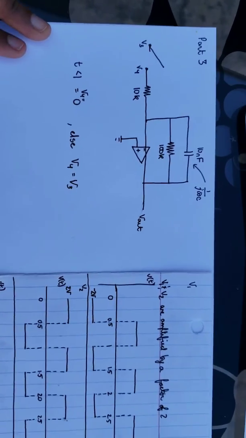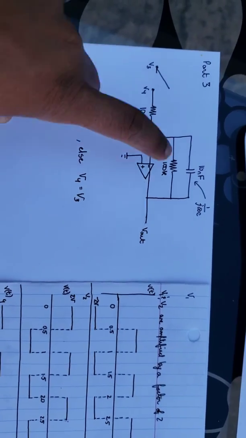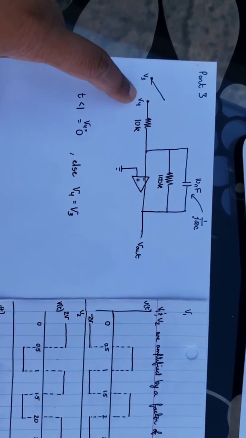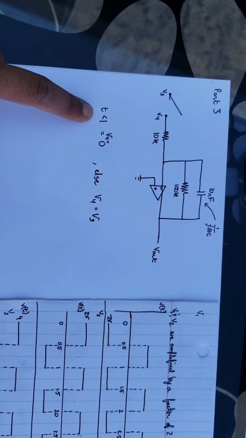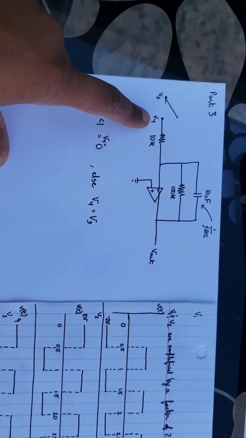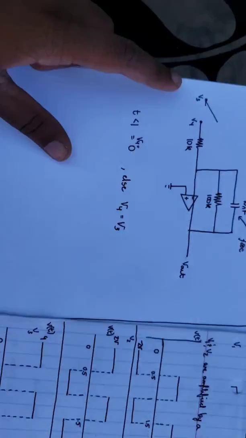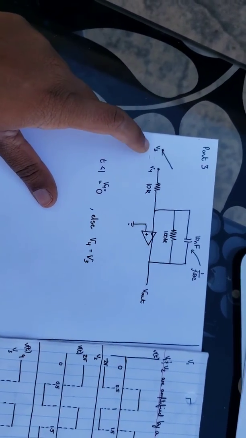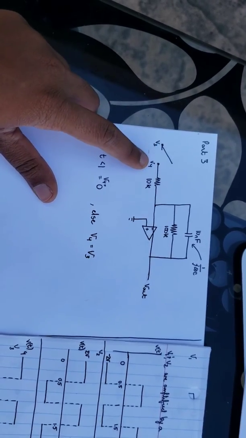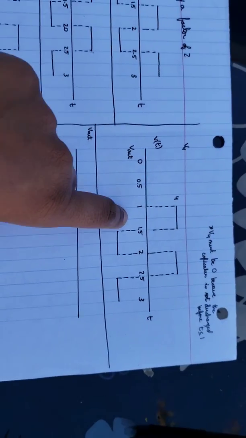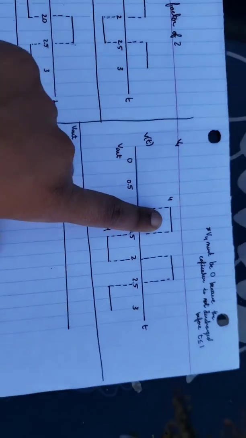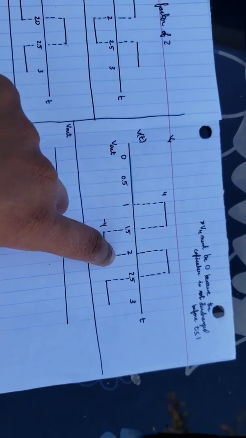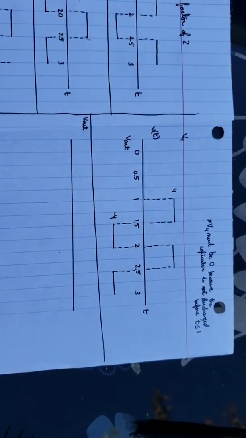Now the last section of our circuit will consist of points V4 to V out. So we know that our gate does not close until t equals 1 millisecond. So for anything less than t equals 1 millisecond, the voltage at V4 is 0 because we have an open circuit. So we can mark it as 0. We also know that once the gate closes, V3 and V4 are going to be the same exact voltage. So therefore, we can essentially just copy over the same graph from t equals 1 to t equals infinity for V4. So we have positive 4, negative 4, positive 4, negative 4, and so on and so forth.